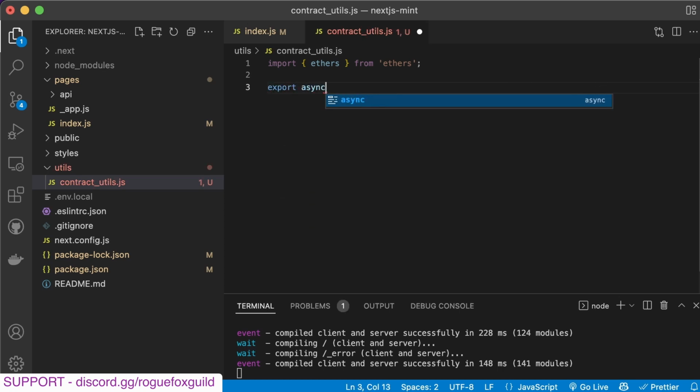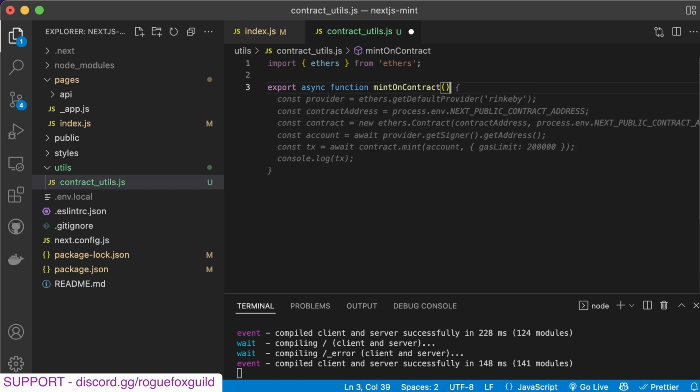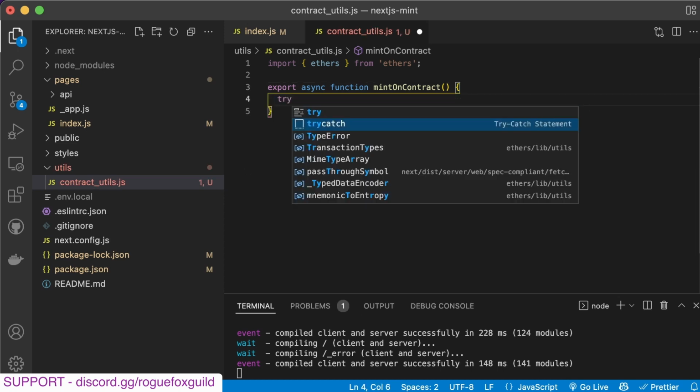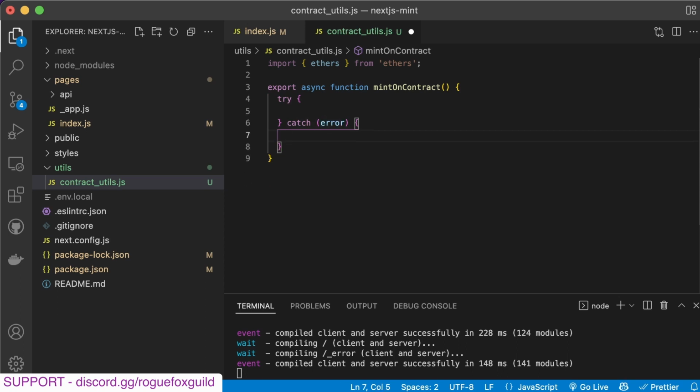So let's create our mint function. So export async function, and I'm going to call this mintOnContract. Any function that calls a contract, I just like to stick OnContract on the end, otherwise I get a bit confused about what functions are calling contracts and what are just dealing with things locally. So that's just me, and I want to put this all in a try catch because things can definitely go awry when dealing with smart contracts, so you definitely want to do a bit of error handling here. So I'll just catch and console log out the error, but of course you'll probably want to handle that on the front end and at least display something, but we won't go into that because that will just make the video very long.